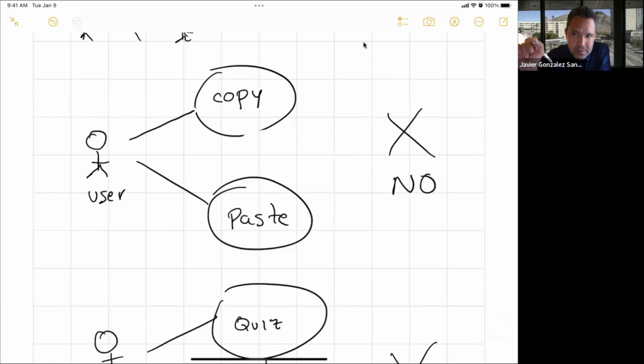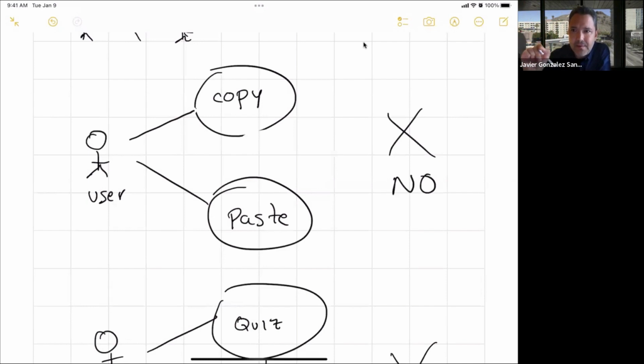We are going to make a note in our requirements. It is a good idea that before doing a paste, the user do a copy, but it is a good idea. Think about this like when you create an algorithm for sorting or searching, and it's a good idea that the array that you're going to use to do the sorting or the searching have some elements. But what happens if the array is empty? You can run the method to do the sorting, and the method is going to be happy because it's going to return false, and that's it.